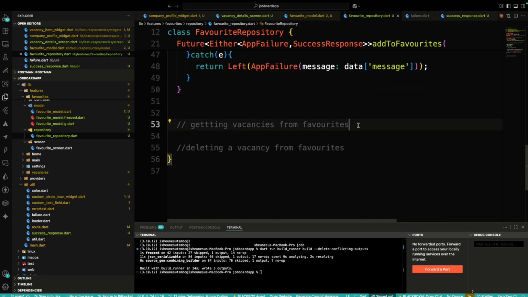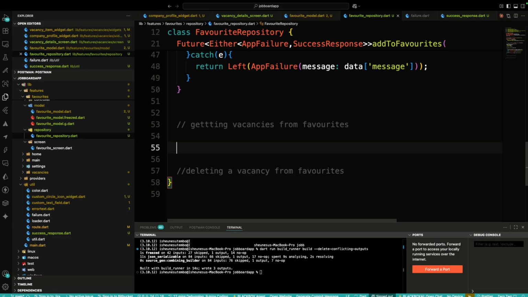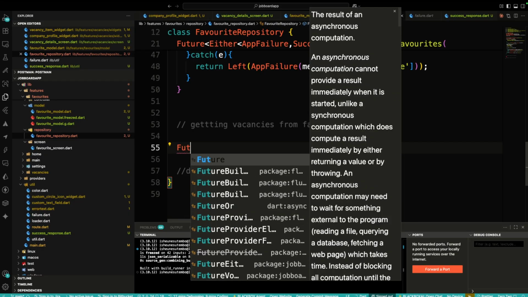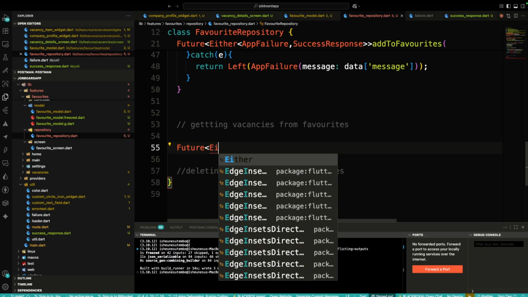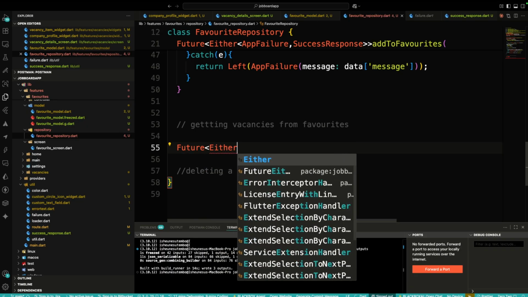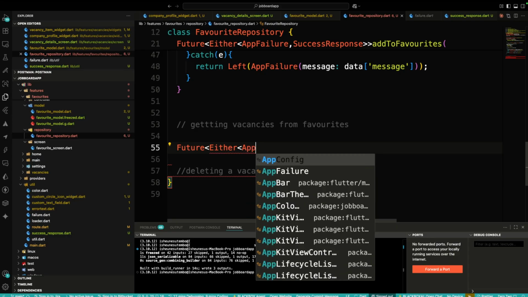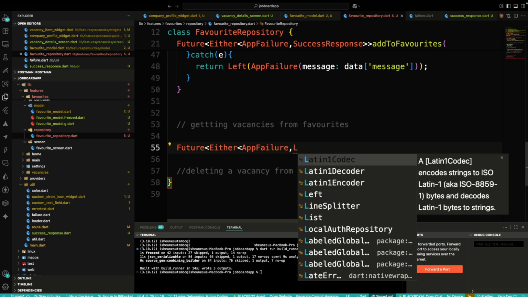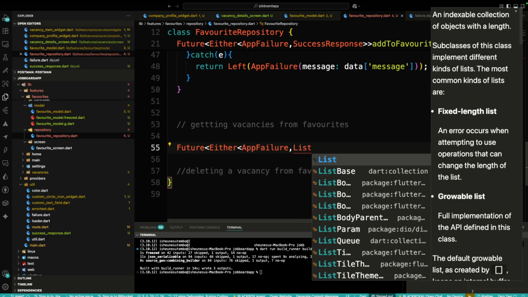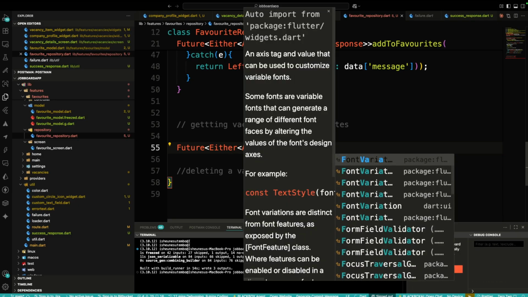So here we are simply going to get a list of favorite items, right? So our method is going to be also a future of type either. And then we are going to pass an app failure in case we have an error from our backend. And then if we have a success, we are simply going to return a list of favorite items.